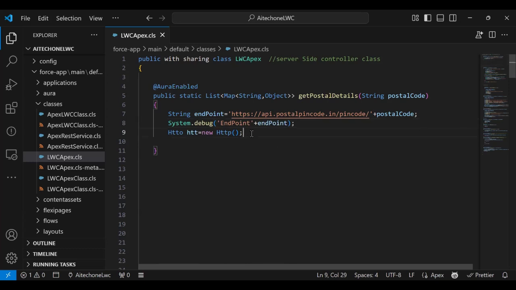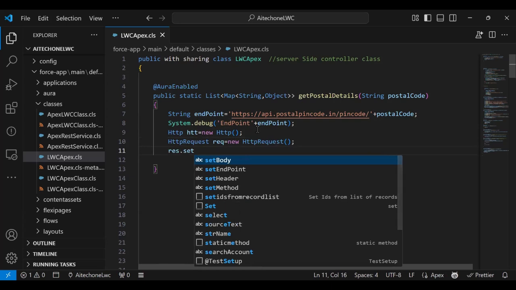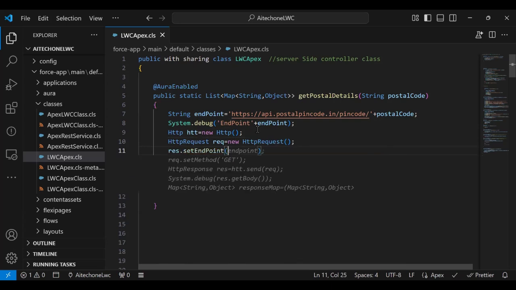I just want to see the endpoint. Then I'm going to make a request, HttpRequest req equals new HttpRequest. Then req.setEndpoint, the endpoint which we have set here, I'm going to set the endpoint.